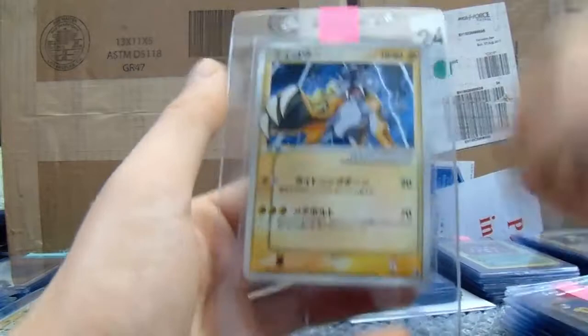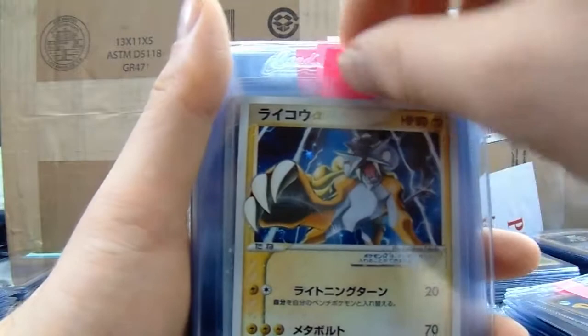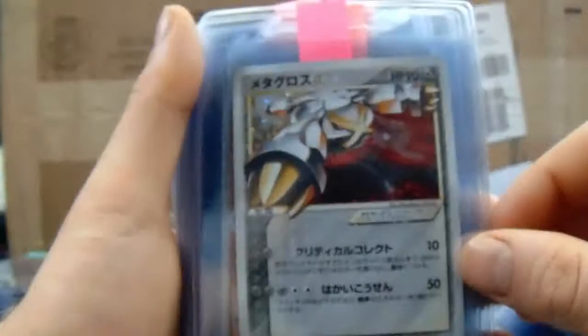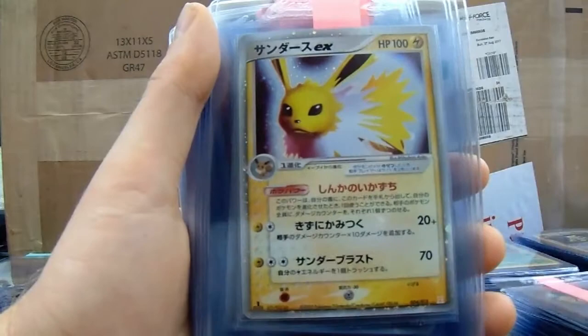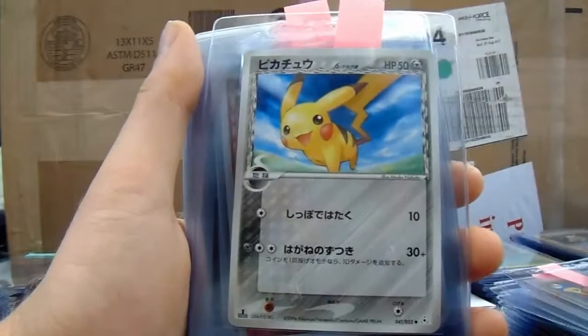We're going to start moving on to the high dollar cards. The Raikou Gold Star — there is real money in this submission now. I really do give you the best of luck on your grades. Espeon EX. Vaporeon EX, Vaporeon EX — look at these. Metagross Gold Star. Flareon EX. Jolteon EX. These are cool — any Pokemon collector would love these. Otary — I've never seen that artwork, looks very cool. Pikachu Delta Species again from Phantom.